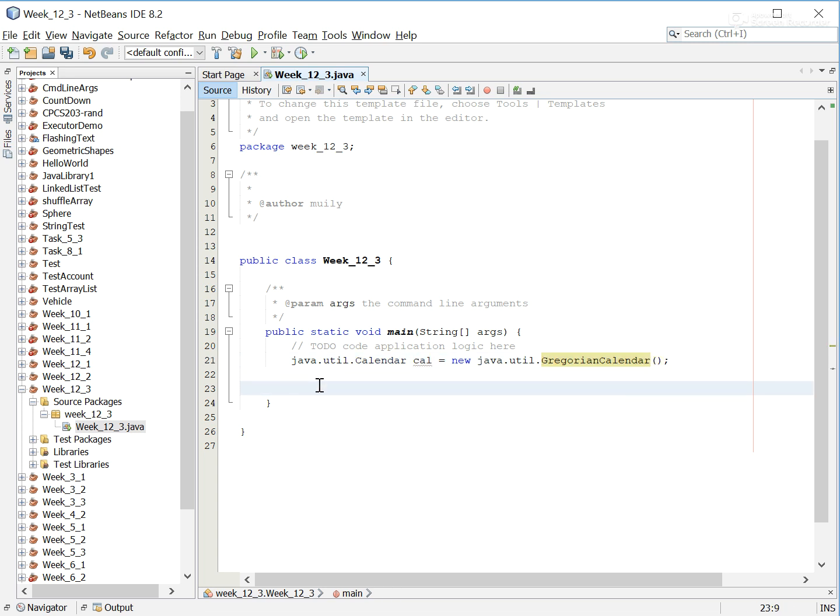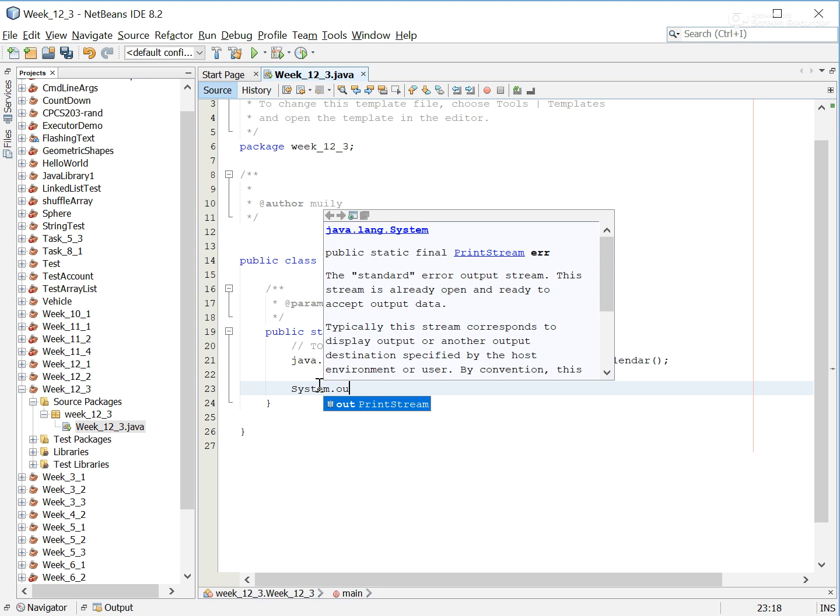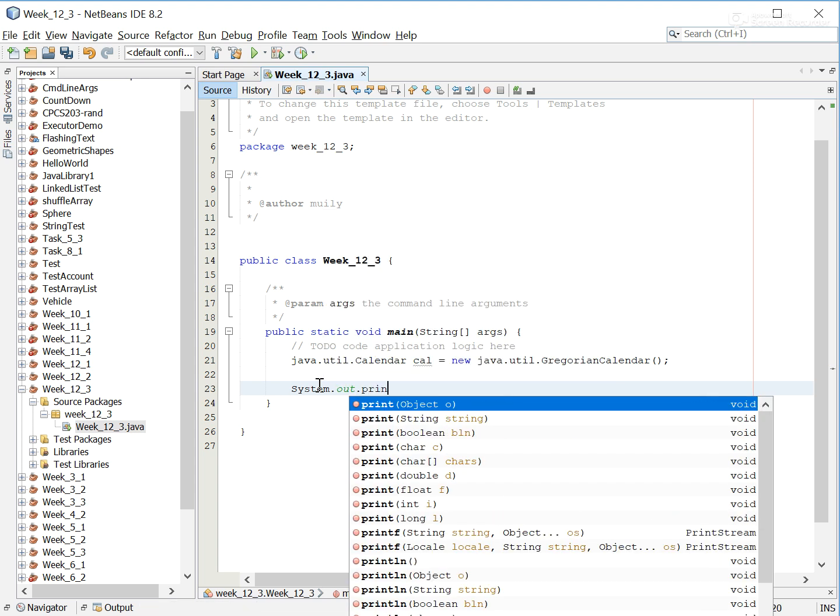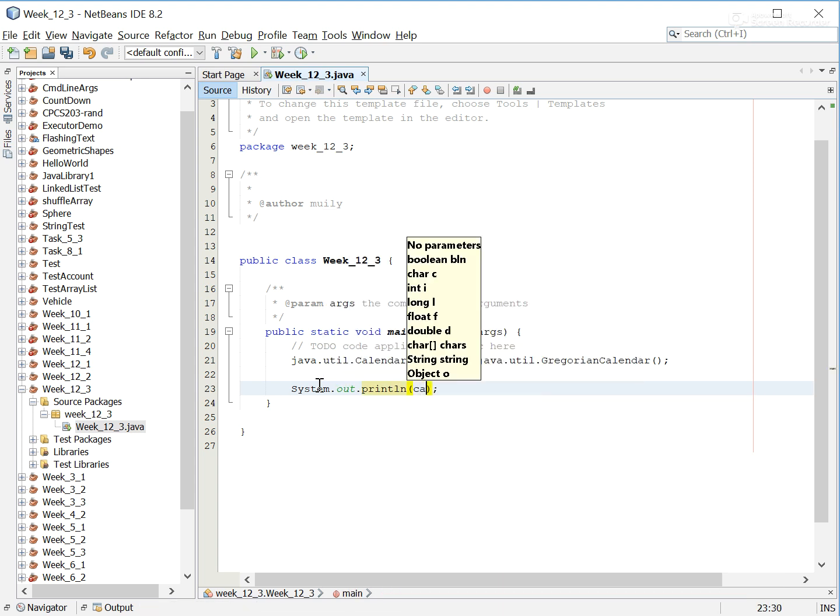First of all, let's see what's in this object. So system out print line, and let me just print out cal. This will automatically print out whatever's produced by the toString method of Gregorian calendar.